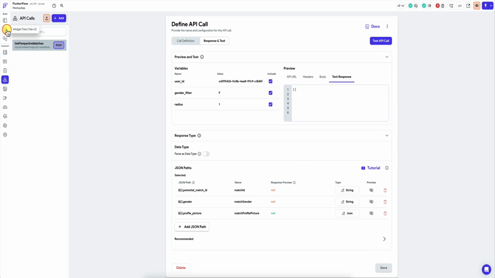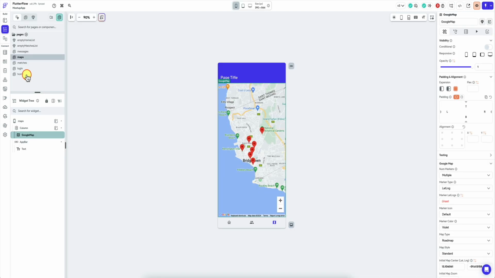And so what that means is that in our settings, we can specify how far we want to search, right? How far do these matches need to be? And so when we create our user settings page, we can set that radius, maybe via a slider as well. That's going to take it into account. Okay.